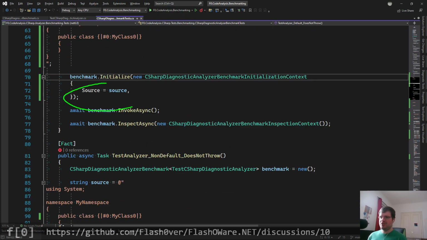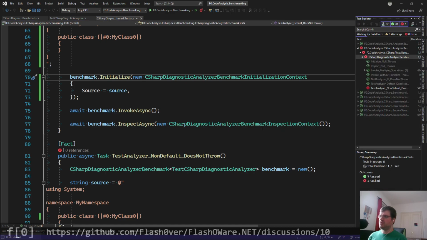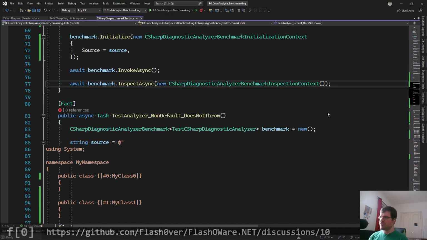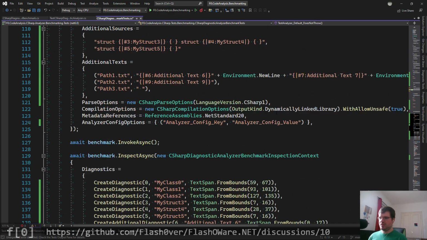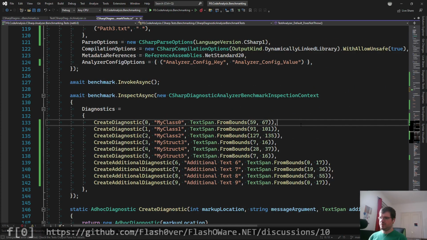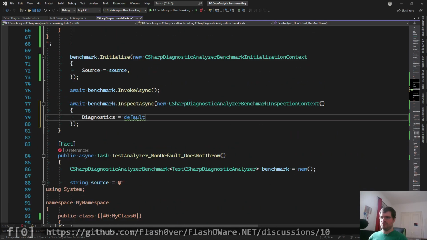Okay, so we just set the source, we invoke, but this test now would fail because we also need to expect some diagnostics. So let's create an object initializer here as well. Okay, diagnostics. Let's grab the first one. So this is a collection.